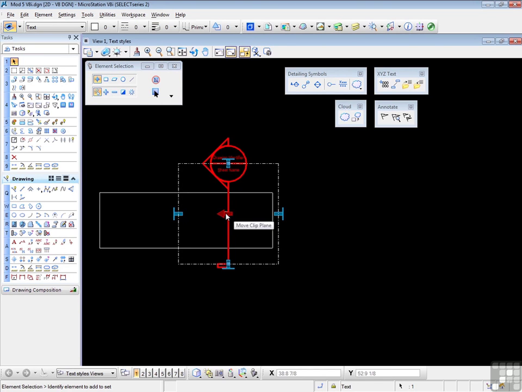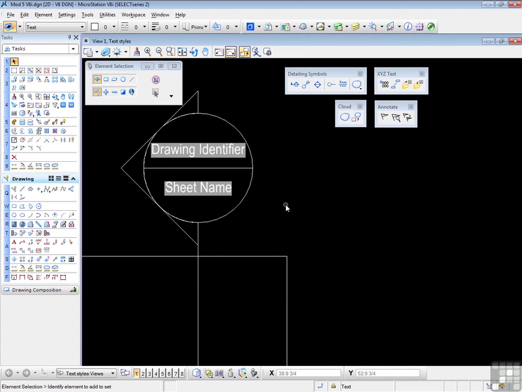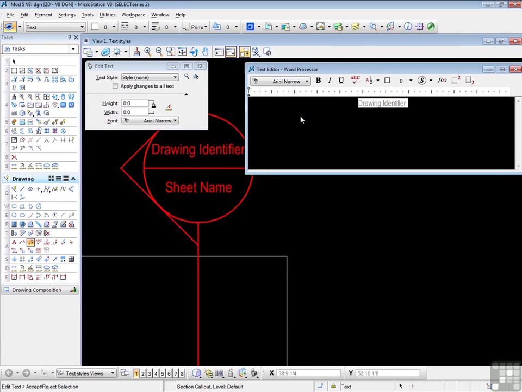The green arrow, however, will move the actual section callout to any position you wish. So you certainly can use that. Left click in the drawing, callout's in place. And if we zoom in, you'll see that we already have identifier text in the bubble. This text is obviously editable, and you can use either the Edit Text tool if you intend to edit several bubbles, or simply double-click the text and the text editor pops up and you can change the text in the boxes. I'll dismiss that for the moment.